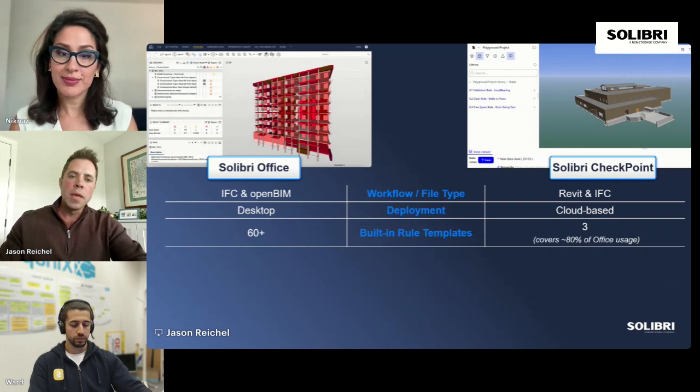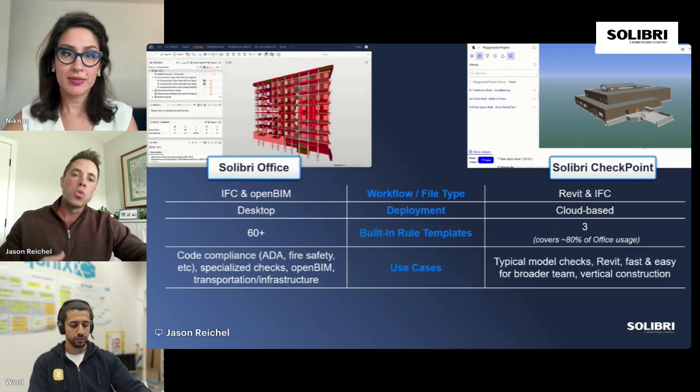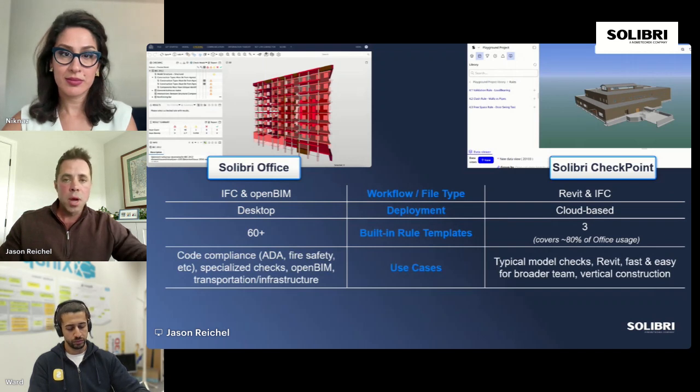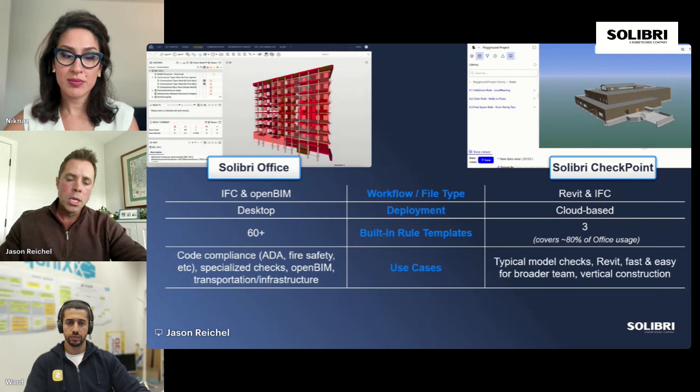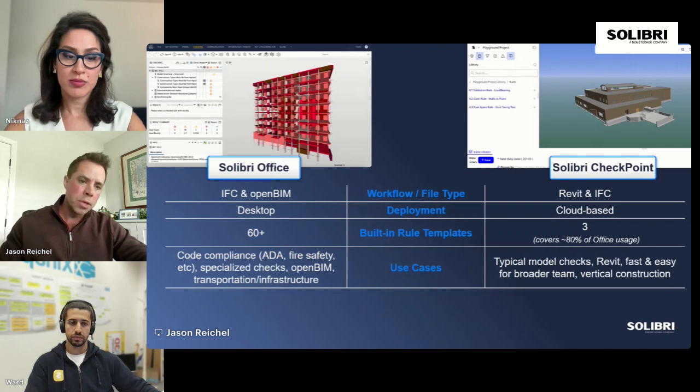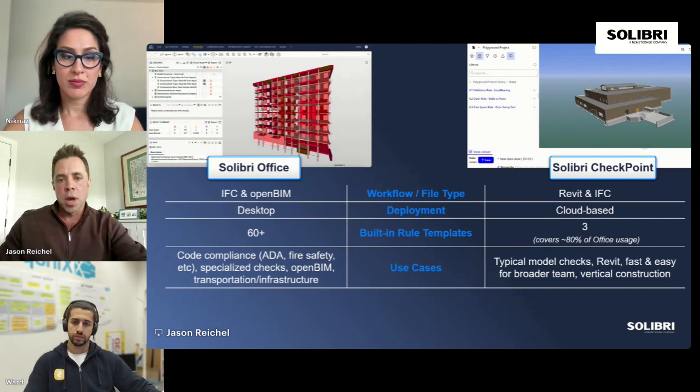So, again, that other 20% that Solibri Office handles, very specialized checks, code compliance, things like that, that's really where Solibri Office will shine, as well as with OpenBIM workflows if you're using IDS. And in the transportation and infrastructure industry, especially here in the US, OpenBIM and IFC has been broadly adopted. And so Solibri Office is an excellent choice for that.